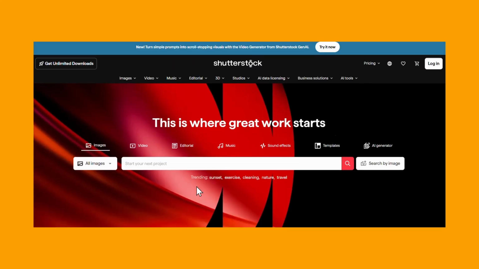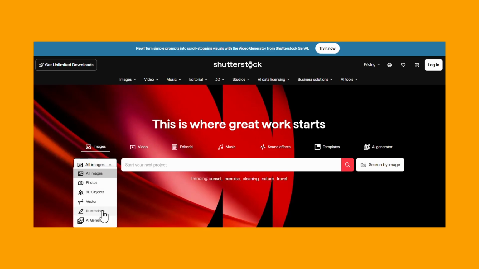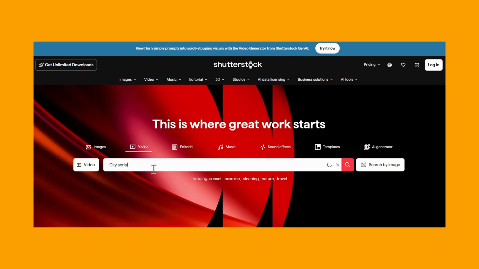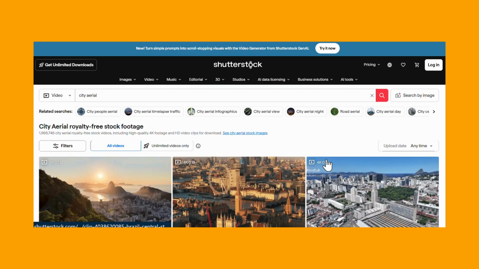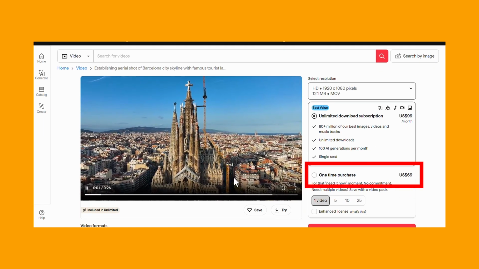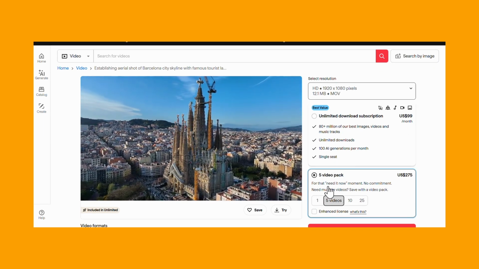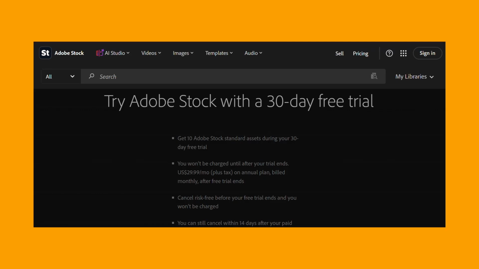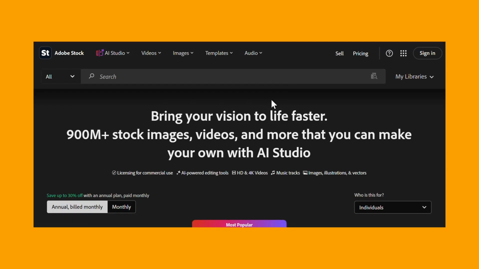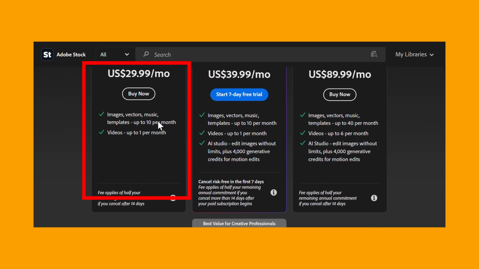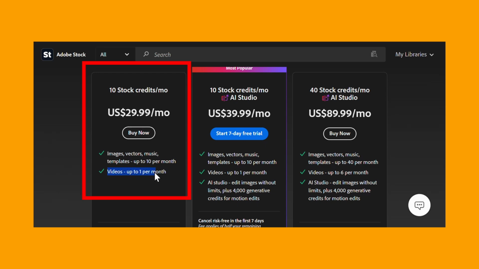Now let's look at the reality of the market right now. If you search for something basic like city aerial and look at the pricing, it's $69 for a single 4K clip. If you buy a pack of 5, you're still looking at nearly $300. Adobe isn't much better. Their standard plan is about $30 a month, but that only gets you one single video.